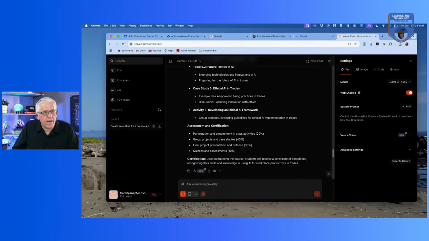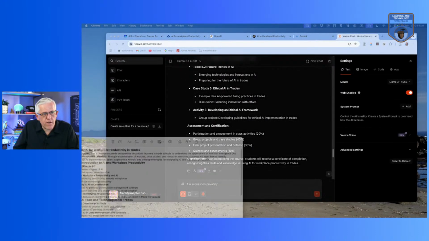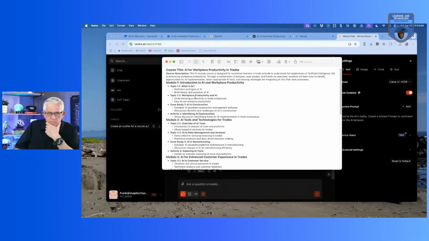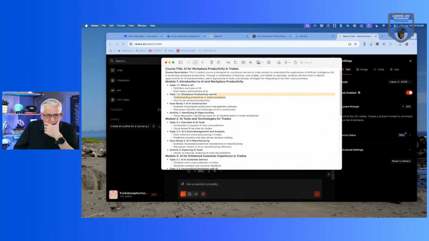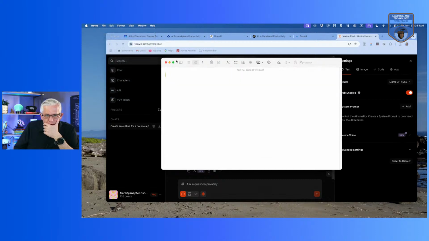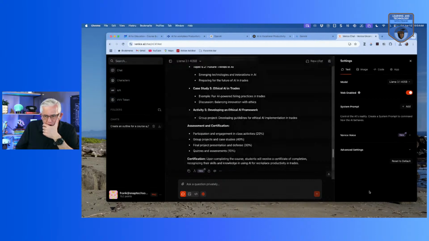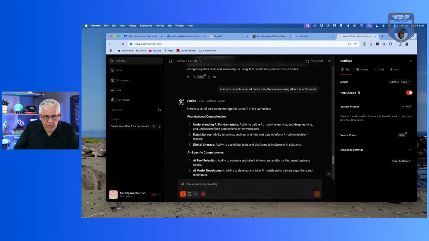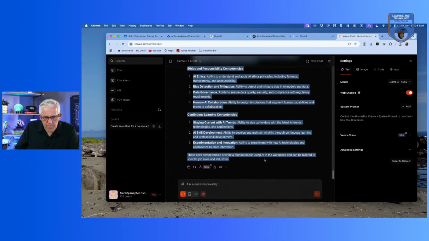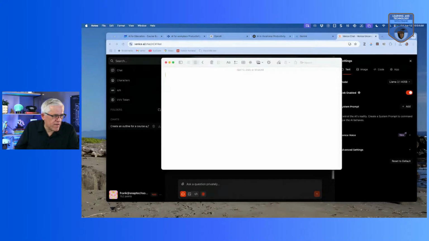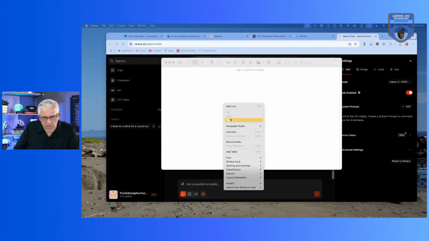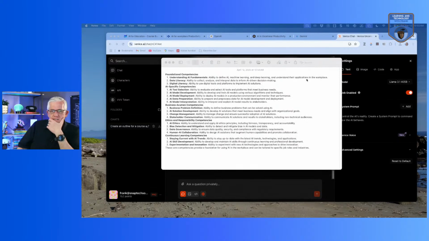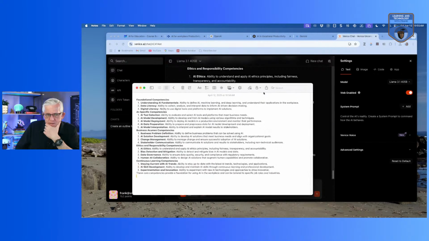And I'm just keeping track of all of the various things. So I'll go in, grab my note, and create a new note. And underneath this new note, I'll make this my competencies. So I'll scroll down a little bit here and we'll say, what are my functional or foundational competencies? So we'll grab these and copy it. And like I said earlier, the objective today is I do want to build up some stuff here. So I'm trying to create this as we go along. So I'm actually hoping to utilize this to build a course on using AI in the workplace, which I'll have to develop.